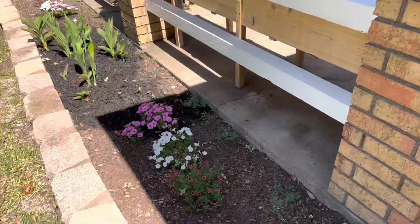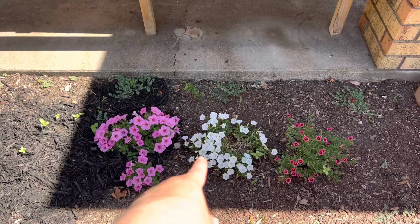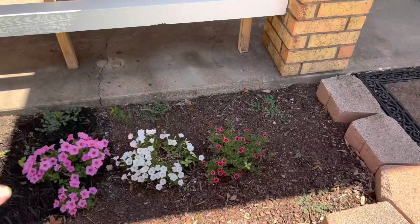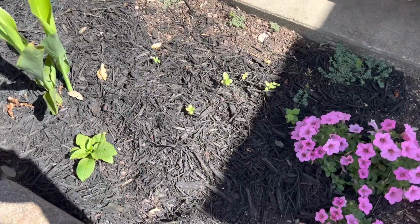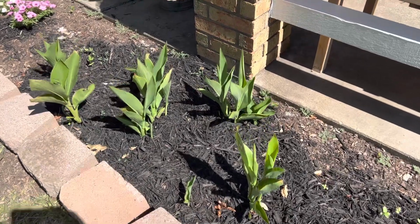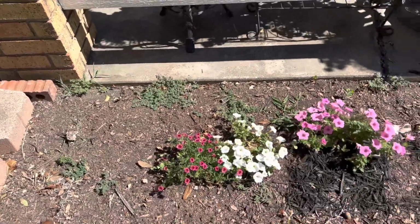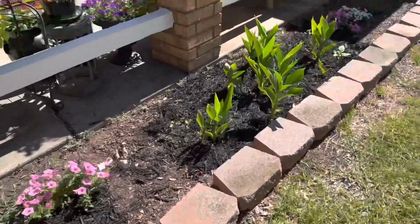Okay, this bed. I almost skipped over this bed. This is the bed I got to finish putting the mulch in. But in here I have watermelon, Super Tunia Mini Vista White, and the Super Tunia Bubblegum. And doing great. I had seeded nasturtiums, but they have since bit the dust. They didn't make it. I have put in some more zinnia seeds back here, and I've got some coming up, so I'm excited. These are dwarf canna lilies, soft pink and yellow. So hopefully they'll bloom out. They're doing good. They're alive, they're healthy, and they're green. And then over here, same thing. Bubblegum, Mini Vista White, and watermelon. I think it's called watermelon punch maybe. So that's those beds right there. This is gonna look good. I do have to finish putting the mulch in, but probably this evening.